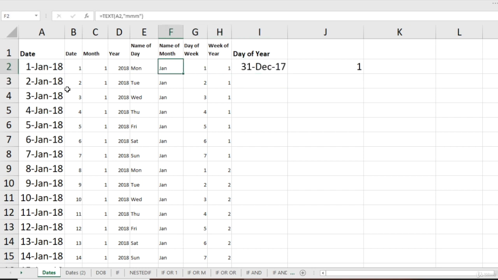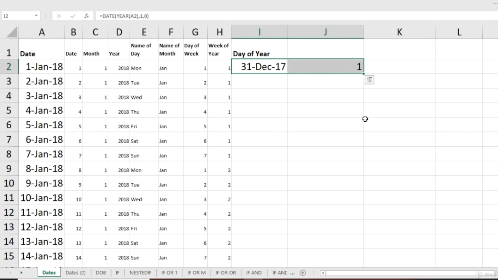So what that will mean, if I go back here and I change this 2018 to 2019, you will see that it has changed to 2018 automatically. And if I change this to 2020, you will see that this has automatically changed. So this way I have made it dynamic. So if the year changes, Excel will work that out, and my formula won't break down. So with that, you can see that I have perfectly calculated my date.